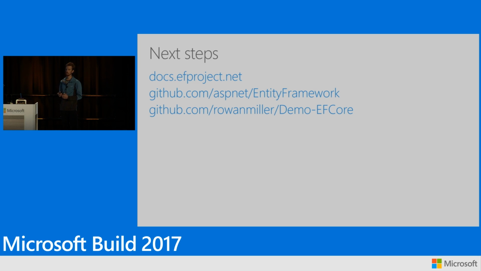These are some places you can go to next. If you want to learn more about using EF, either EF6 or EF Core, then docs.efproject.net is the place to go. If you want to get a little bit lower down and help out with EF, whether that's filing issues, improving documentation, or perhaps even fixing some bugs, then we're on GitHub at ASP.NET WAC-EF. And then if you want the source code from today's demos, you want to go to my GitHub repo, which is Rowan Miller WAC Demo EF Core. And if you want the Unicorn Launcher stuff, that's Rowan Miller WAC Unicorn Launcher. Original, I know.